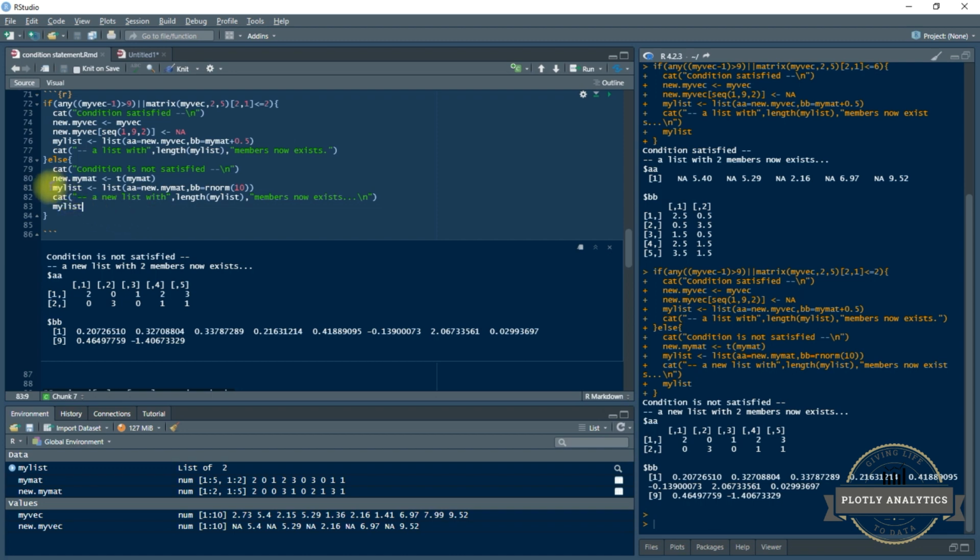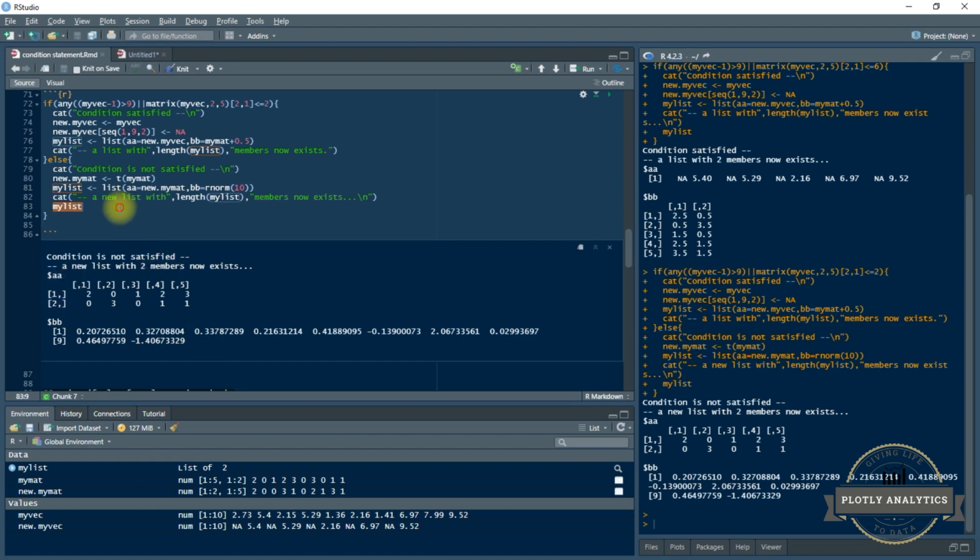And a new list is created, mylist, in which AA belongs to the new transposed matrix new.mymat, and BB is nothing but 10 random numbers with normal distribution.